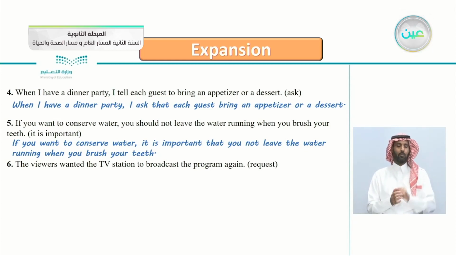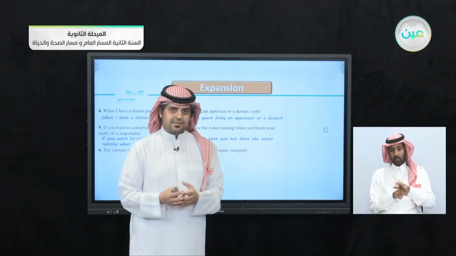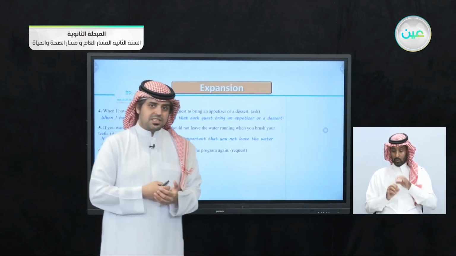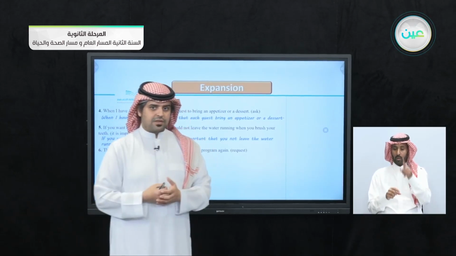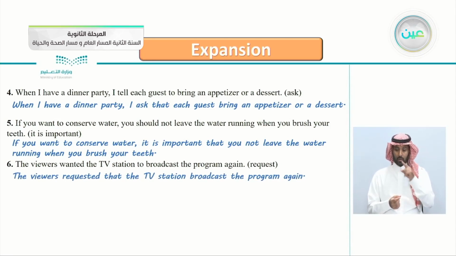Excellent. Number 6, the viewers wanted the TV station to broadcast the program again, and the subjunctive request. When you request something, it means that you want it. Request. It is not essential, you just request for it. Yes, you say the viewers requested that the TV station broadcast the program again.